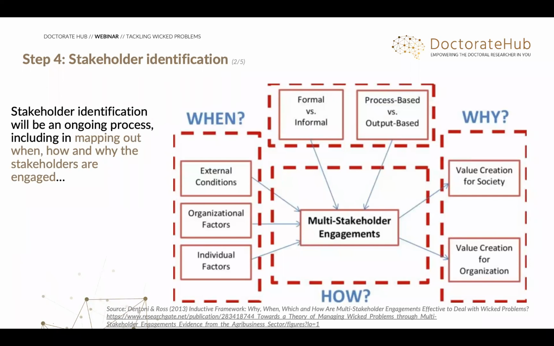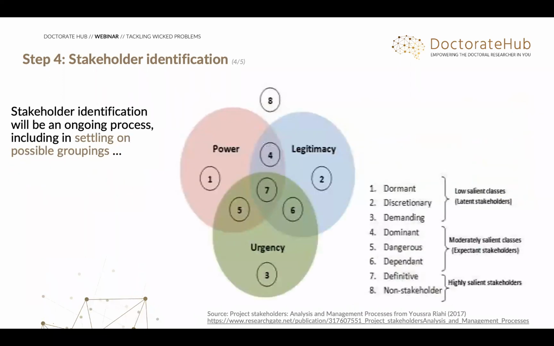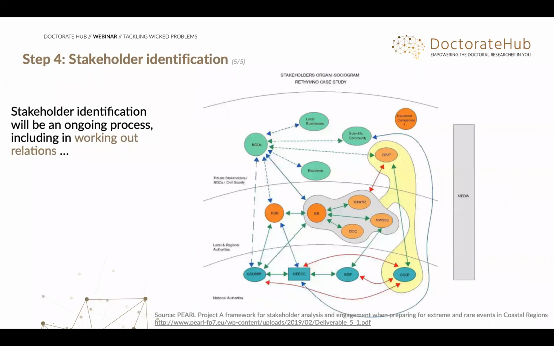And as you go along, you can map out the when, how, and why of stakeholder engagement: formal versus informal, process-based versus output-based. All of those things need to be taken into account. And as you develop a clear understanding about the stakeholders, you can also bring in evidence and any data that you find in a more structured way through the use of, for example, tables or other forms like visualizations that allow you to understand how things relate to each other, what can be grouped, or at a very later point, how the full situation looks.